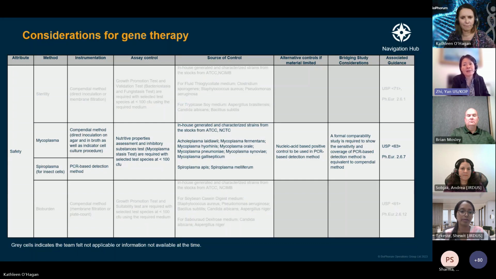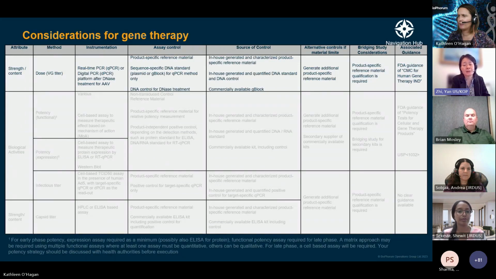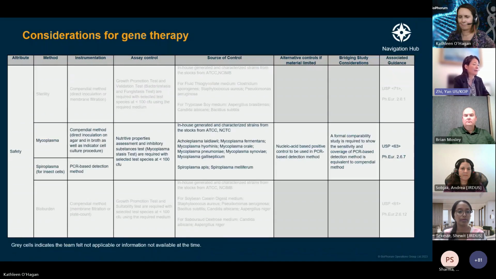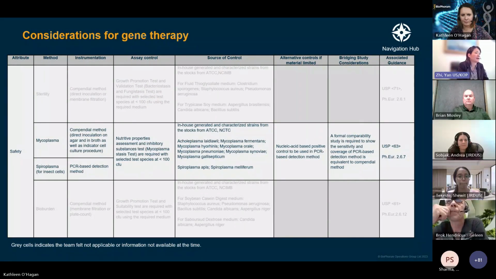In contrast, the product-specific method typically would require a very well-characterized product-specific reference and standard materials. So, for example, can you go back to the previous slides? Yeah, for example, if HEK293 cells with a transfection system were used to manufacture AAV product, then based on the guidance document, mycoplasma needs to be tested in the harvest bulk to ensure the biosafety.